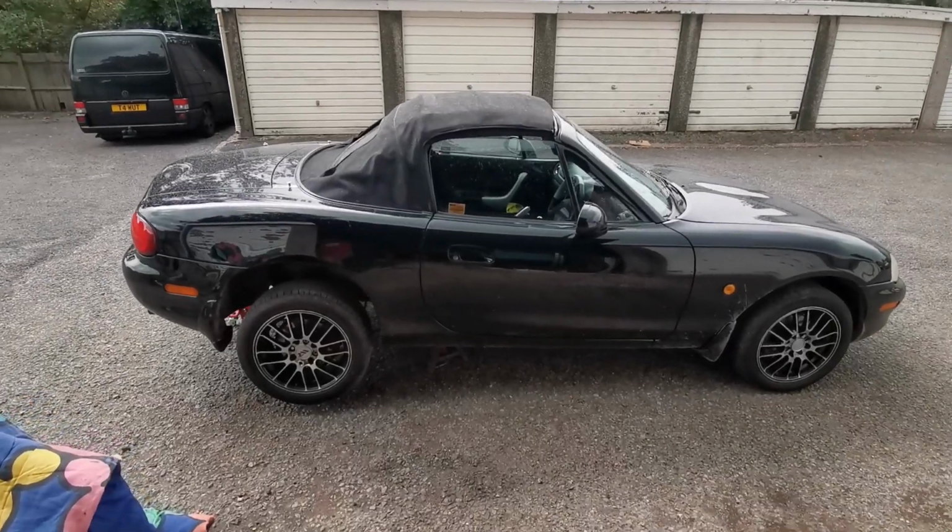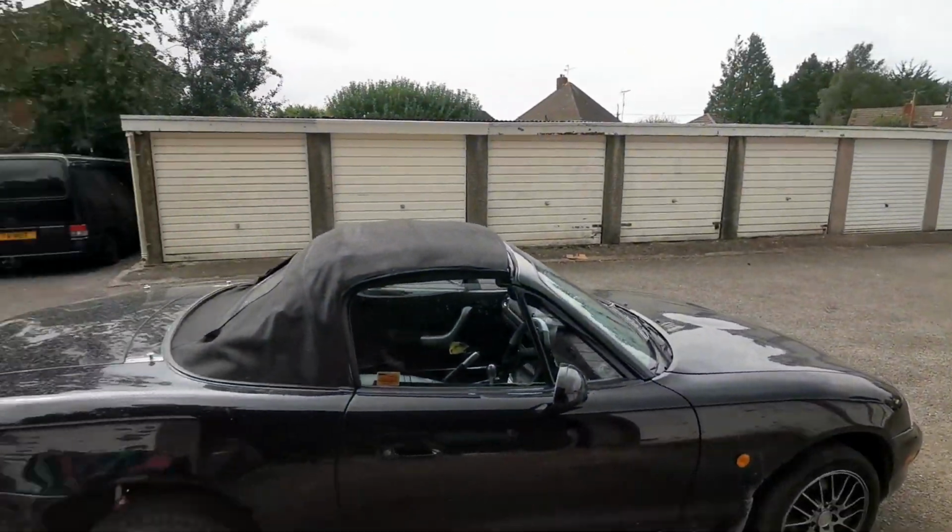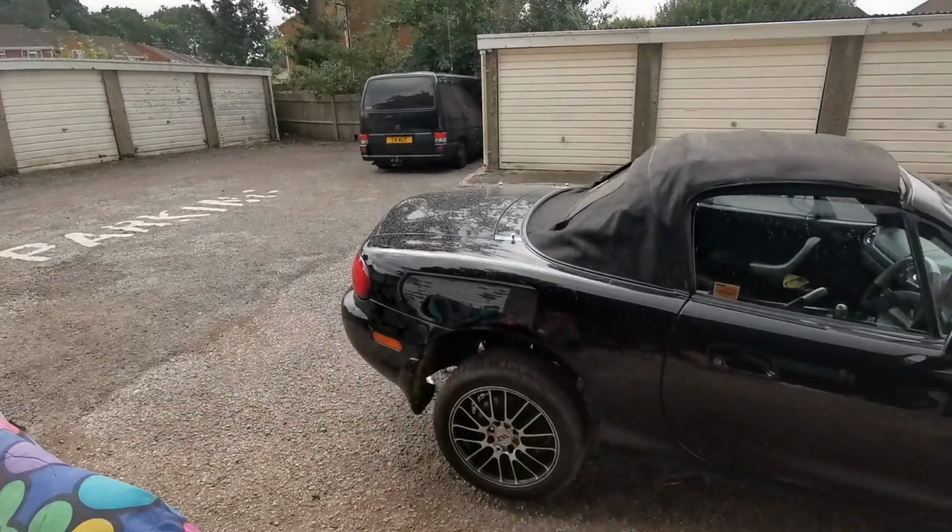What on earth is going on with the weather today? Literally, it'll be gorgeous sunshine one second and then piddling down with rain the next second.